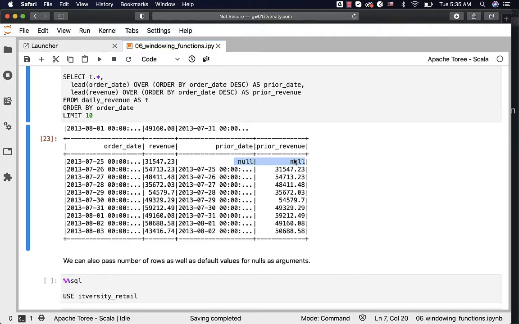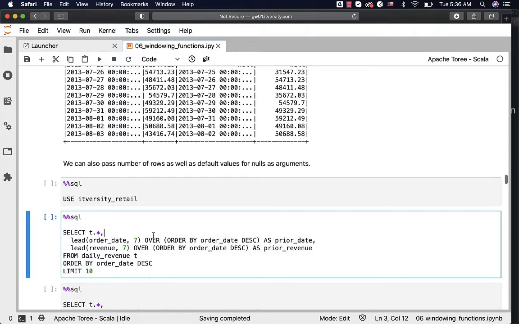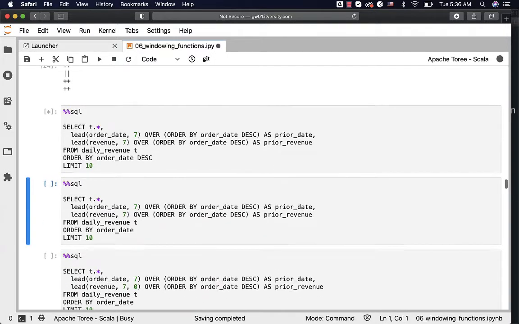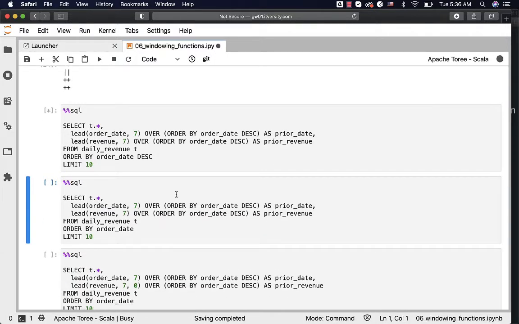Like that we can represent nulls in a meaningful fashion, and this is how it will look to get prior n records' data. In this case I am trying to get the prior 7 records' data along with the current data. Let's run this and you should be able to see the results.